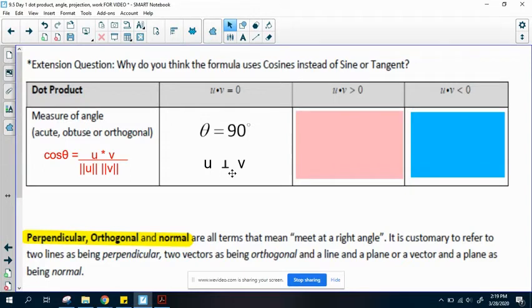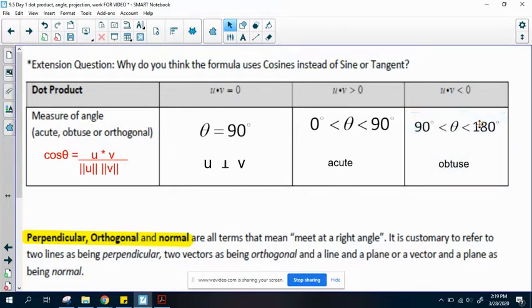Okay, so then if u dot v actually has to be a bigger number than 0, you would have a positive number divided by their lengths, which would be positive. So when you do the inverse cosine of that, you're going to have all the positive answers, which actually means you're going to have an acute angle, versus if u dot v was negative, their magnitudes are always going to be positive. So you have a negative, and so that puts you in quadrant 2, and the inverse of cosine in quadrant 2 is actually an obtuse angle. So just a little insight into what's behind the angles.